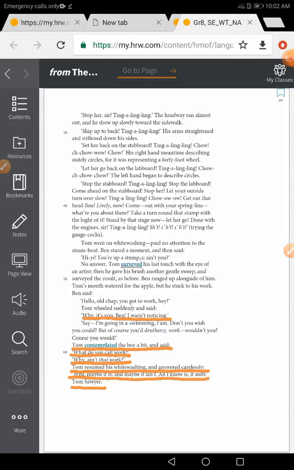painting the fence work. It means that he dislikes painting the fence. But he pretends or claims that this work suits him. Why? In order to deceive Ben. He doesn't want Ben to feel that he's disturbed by this work, or annoyed by this work. And he pretends that this work suits him, and he claims that this work is not bothering him.